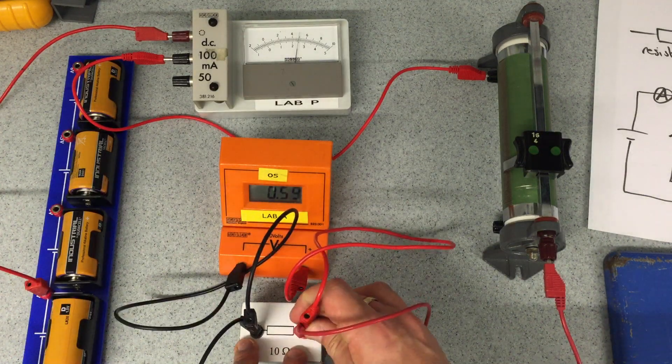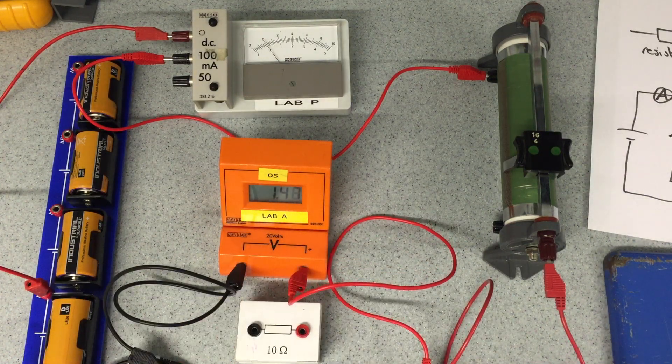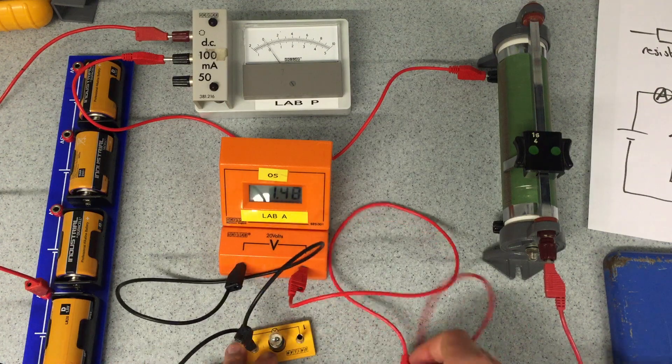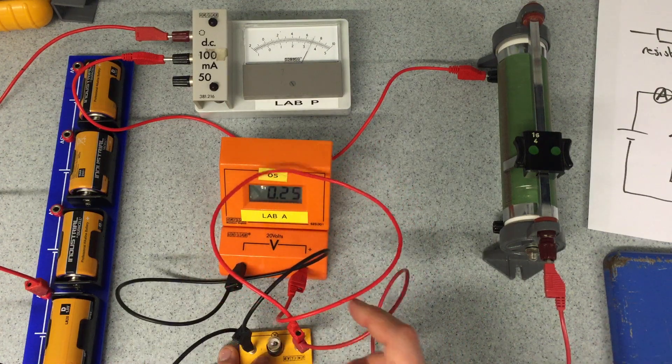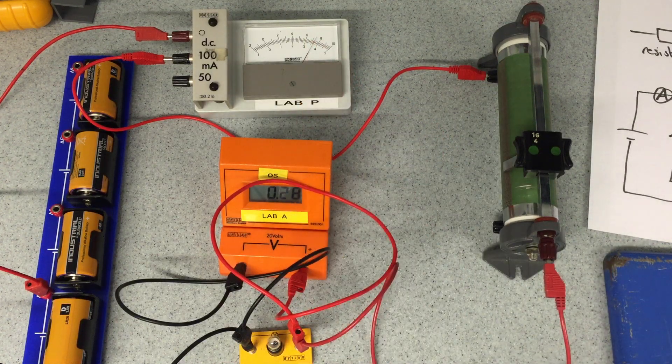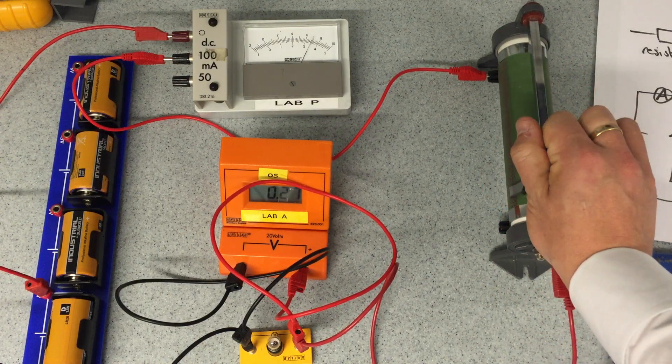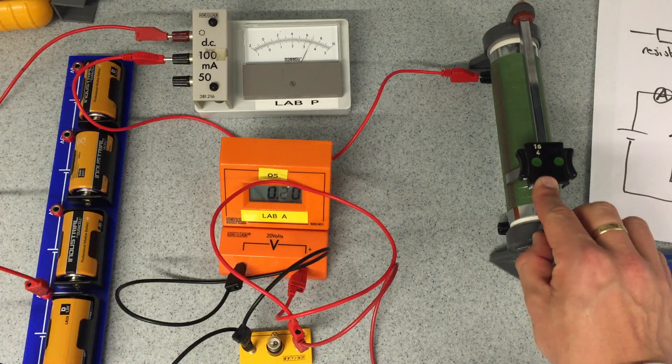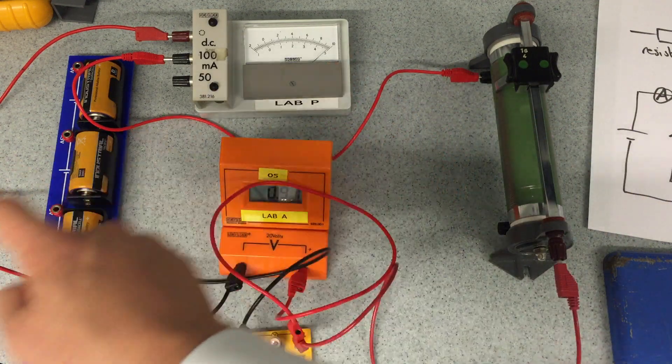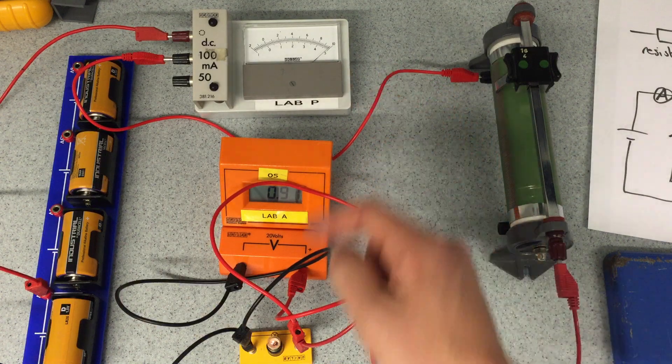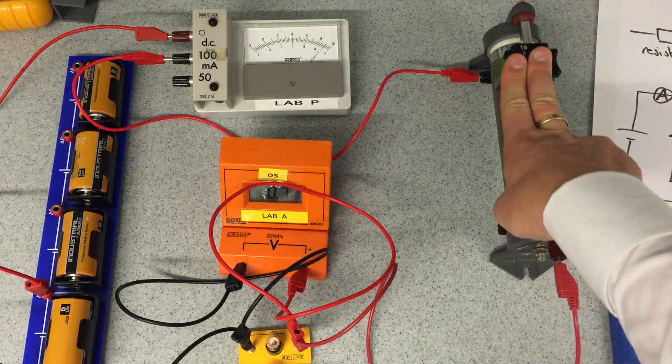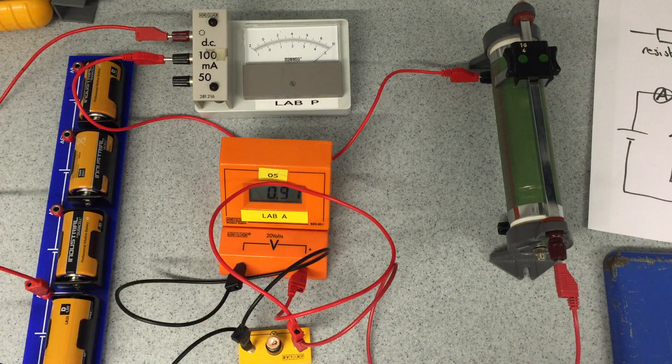Next, we'll probably bring in a different component. So all you need to do is unplug it, go to one side and bring in a new one, which is a light bulb. Place that in, just like before. And this time, we're not actually seeing much happening there, but we're definitely seeing a current register and a voltage register. And this one, of course, we need to look, we're starting low, and then we will slowly increase, increasing the current note that's happening. We're slightly off the scale. Ordinarily, we would move to a new shunt, but I think that's probably the full range that we need. And we're only just getting a slight glow there. So you should get a nice range of results there.